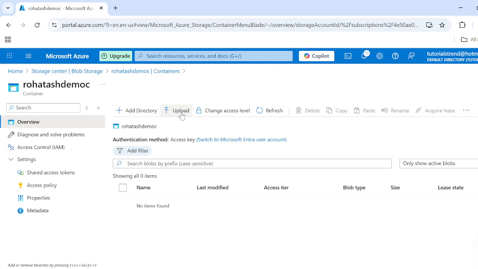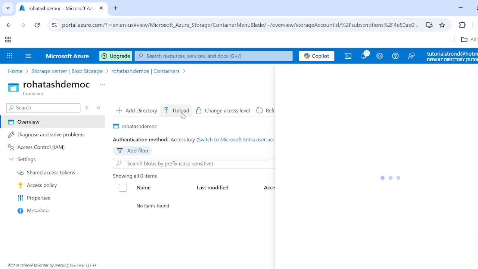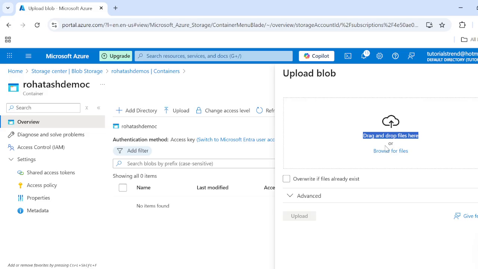Now here we can upload a file. It is taking some time. It is running now. You can see browse a file.